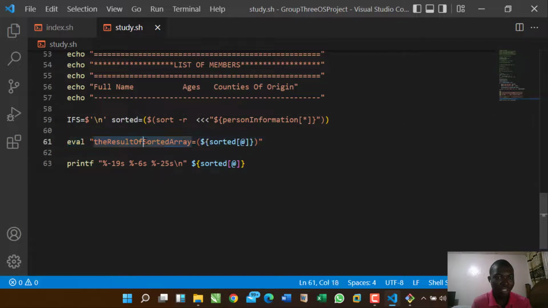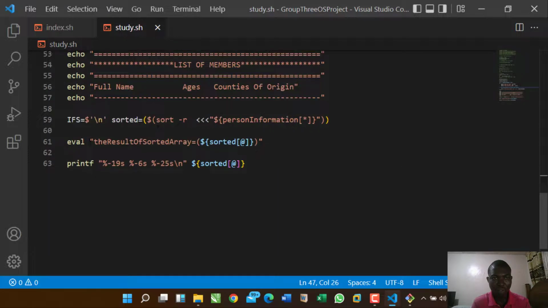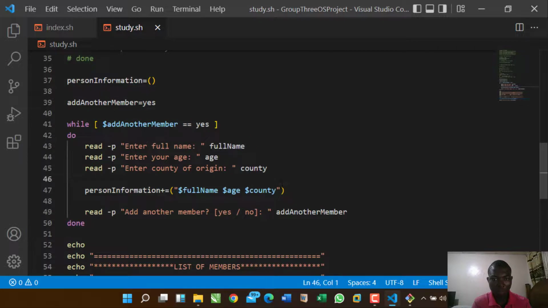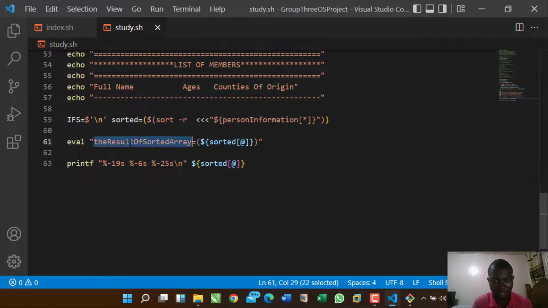Now we have to print this new array instead of the sorted array, because the sorted array will come with one column word, right? But in this evaluate, now we are breaking it from 1 to 3 again. We're taking it from the code here and removing the code from around it. So I have to print this out instead of this.